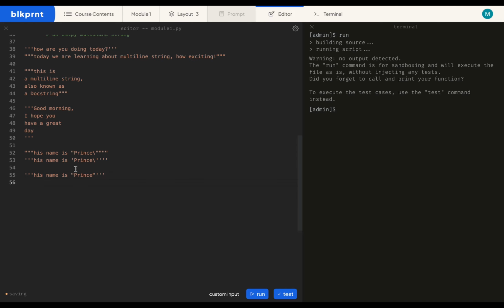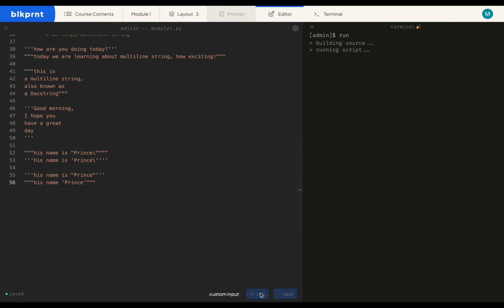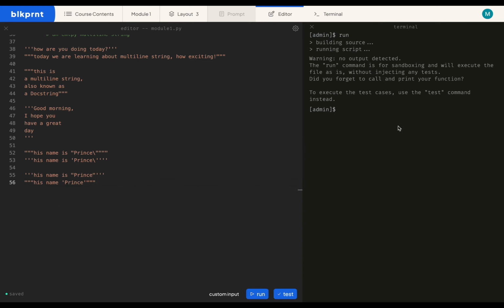And similarly, if we know we want single quotes to be in the string, then we can create a multi-line string using a pair of triple double quotes. So we'll have the same text as before. His name is Prince, wrapped in single quotes. And so if we run this, we see that we have no syntax errors. So that's how we can get around having to use this escape character. And our string is a lot more readable without having these extra characters in the string. So that essentially wraps up multi-line strings. And I think that concludes the str type.